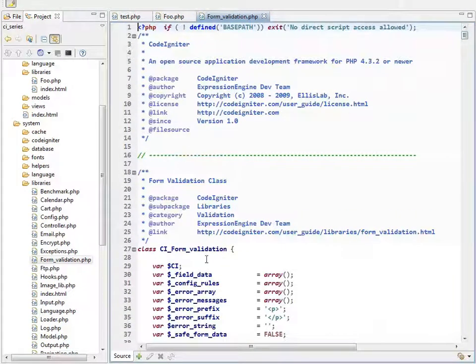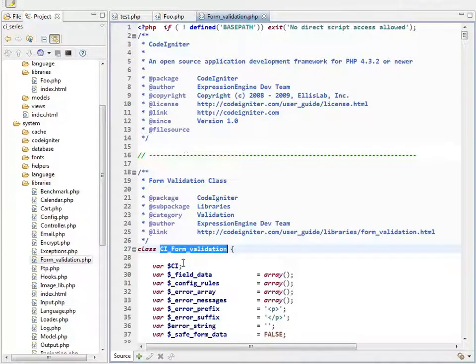So if you notice, the name of the class is CI underscore form validation. This CI underscore prefix comes with all the core library classes, and we're going to have to extend this full name of this class.